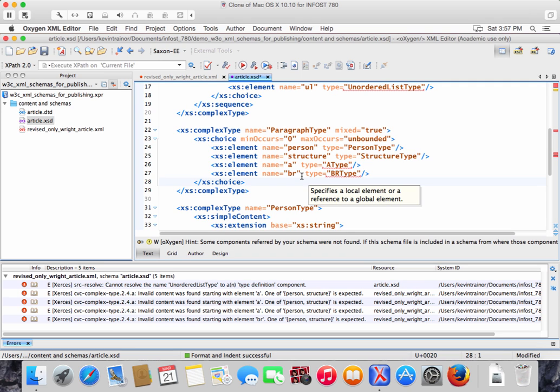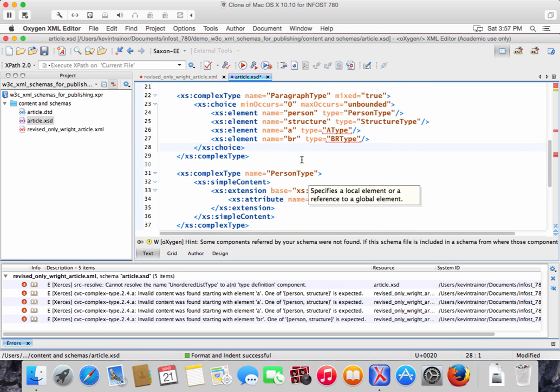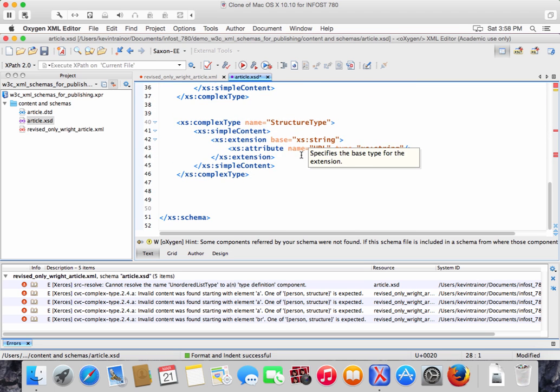And we are going to have to define them. Well, the A is going to be pretty easy. The A is going to work a whole lot like structure type and person type. It's just going to have simple content. It's just going to have a string, which is the text that we enclose, which gets turned into the link that gets exposed in the page. And instead of URL, it's going to have an attribute called href.